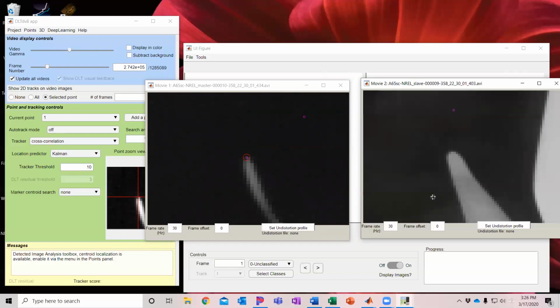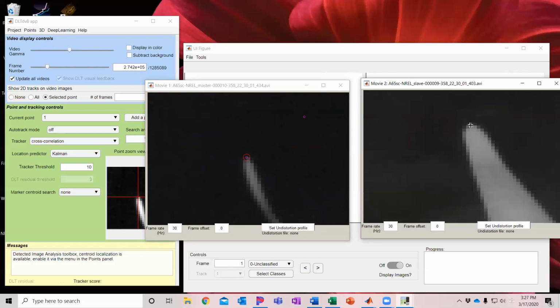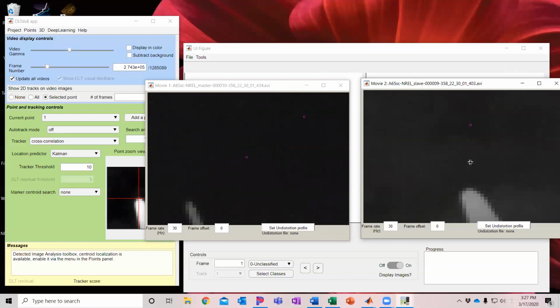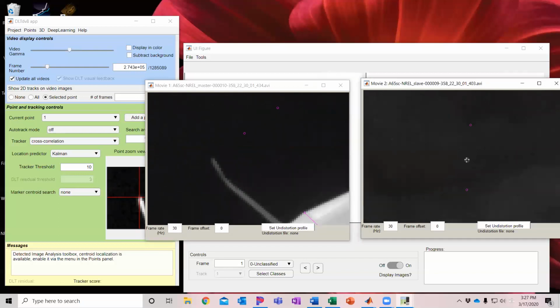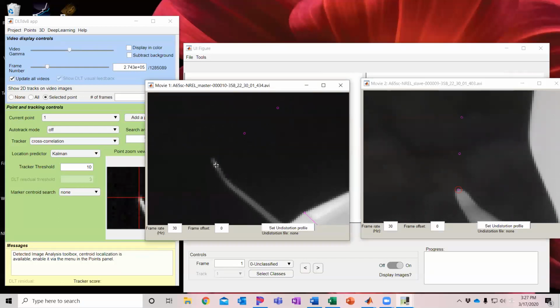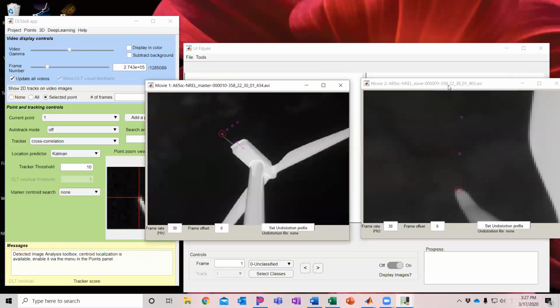I want to be as careful as possible to get a consistent position in 3D space. And now we can advance another 50 frames and do this point and this point. And again, it really doesn't help if you're doing the points very close together. So this is a pretty good spacing here. And I would take advantage of this and do as many points as we can.